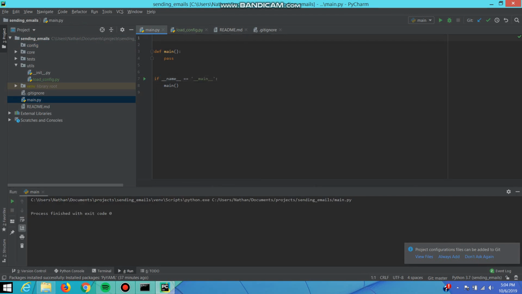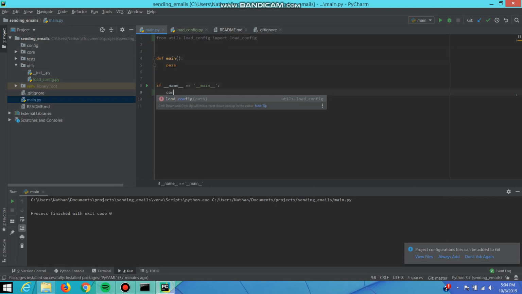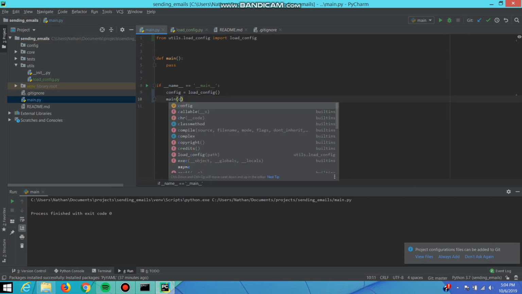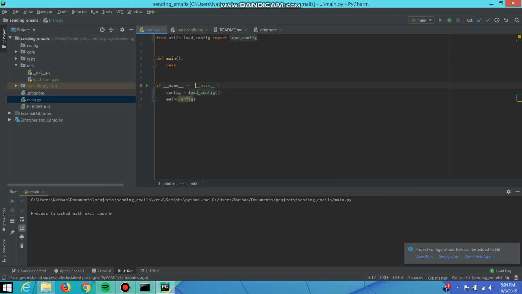Oh yeah, of course we need to import it and run it. Import from utils.load_config import load_config. I'll say config is load_config. We'll pass the config to the main function. I'll say here main(config). And now we'll run this.